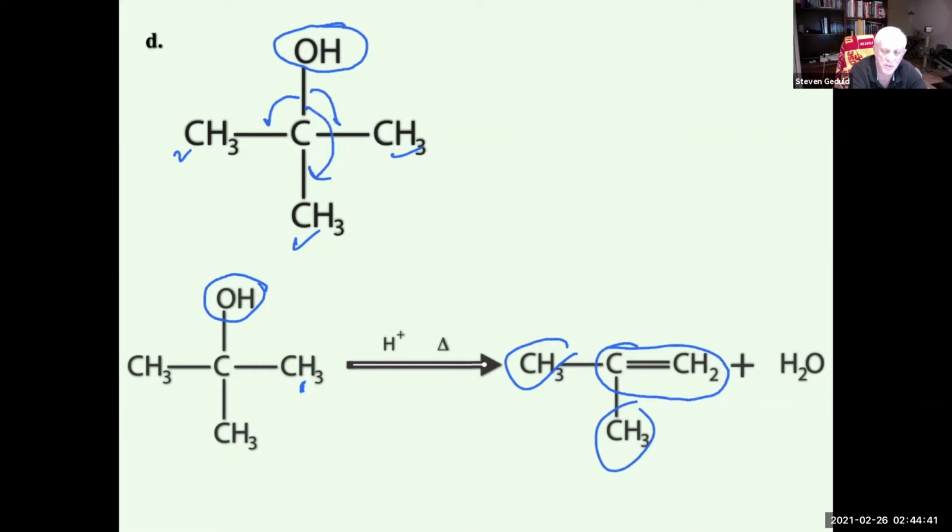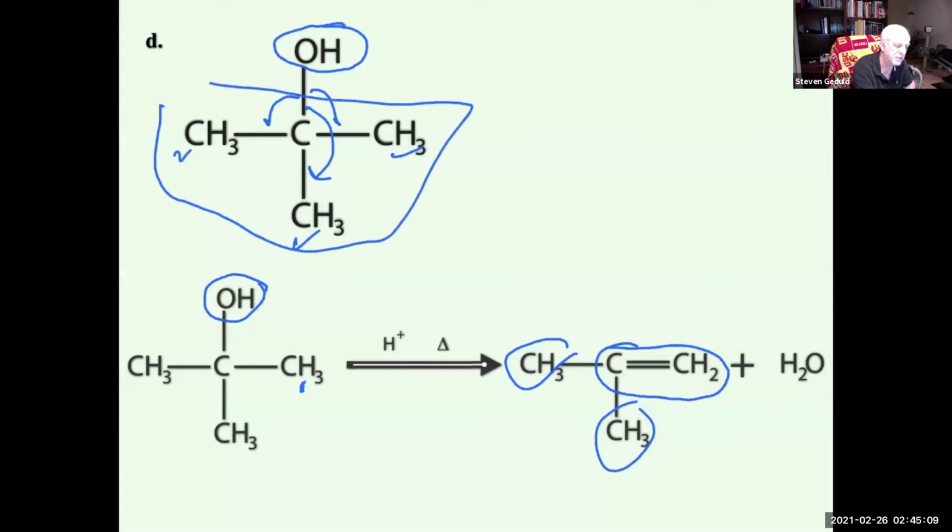Okay. It's always going to be 2-methyl-1-propene, because it's always going to have the double bond at the lowest possible number. So if you want to work it through, you can pull a hydrogen off of any one of those. You'll get the exact same product, no matter which hydrogen you take off of which carbon atom. Does everybody see? If you have a symmetrical compound, it's not going to make any difference. I mean, there's CH3 on each side of that. That's symmetrical. So no matter which one I take it from, it's going to be exactly the same.